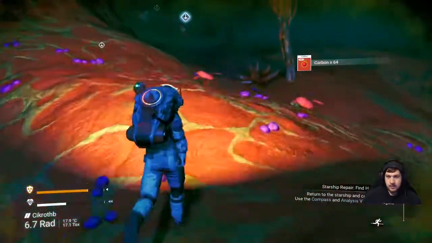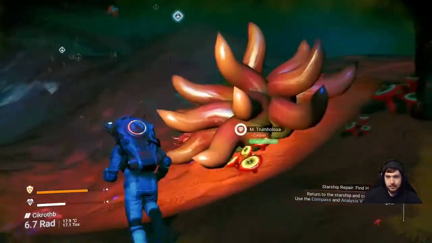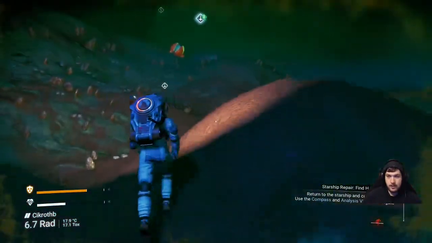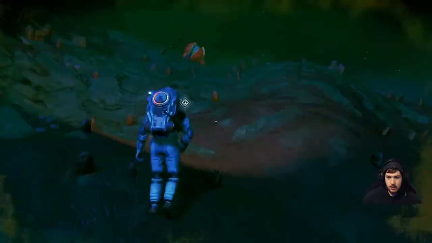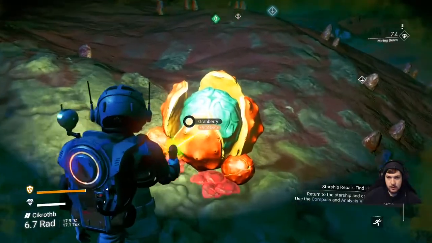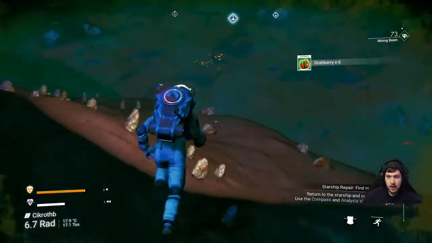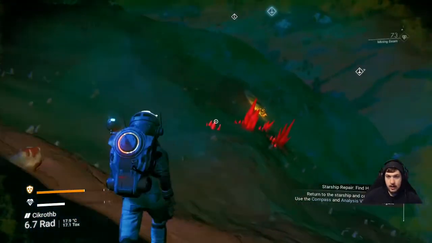Yeah, I know the ship's over here. We had to go out and around to get to it. Don't yell at me, game. Oh, that's right. You scan stuff and you have a chance to get additional stuff out of it, I believe. Oh, that's just an E. Grawberries? I have no idea what those are. I've never seen them. Hey.